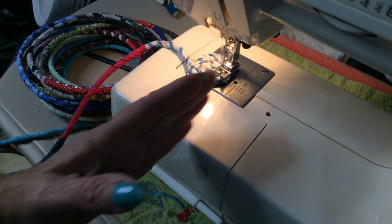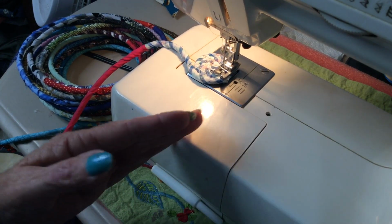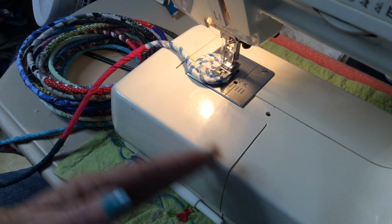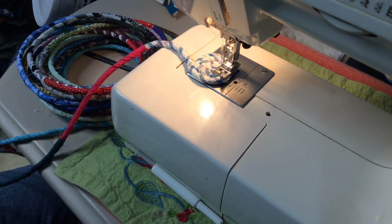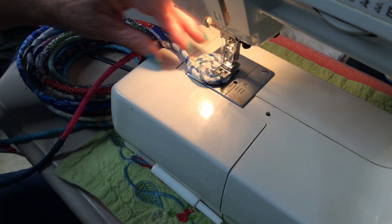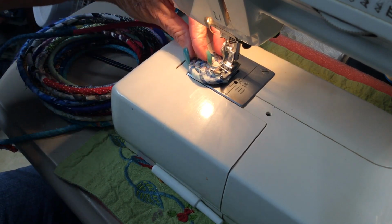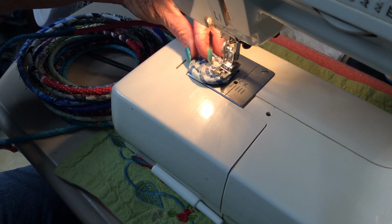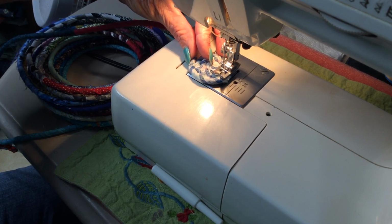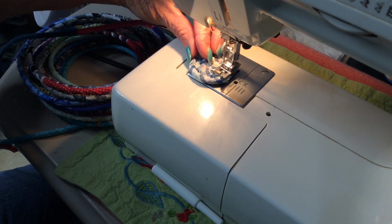It's the same as the zigzag, but it does one stitch, two stitch, three stitch, and then it does the zigzag pattern. I'm sure most of you are familiar with that. Alright, here we go. It's a little bit more time consumed to do it because of the steps it has to go through, but it turns out really pretty. So now you can use a pretty color thread if you want. It'll show in your bowl.